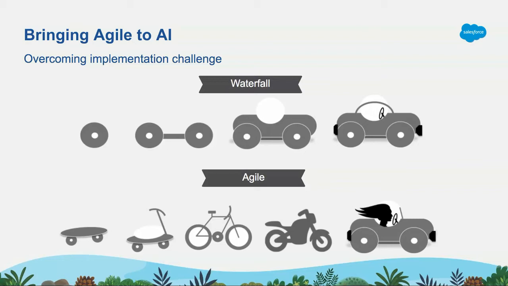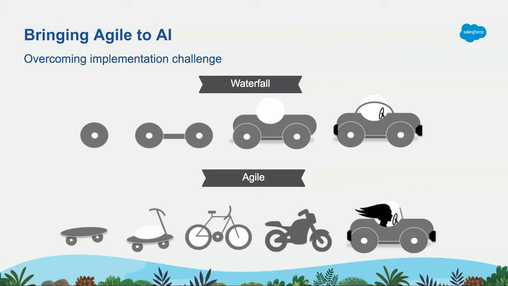In agile, you do things a little differently, right? At every milestone, you want to see value add, and you want to be able to give it to your customer and get feedback, right? So even though the goal is the same, I want to get a car, my initial milestone is going to be a skateboard. And so right away from the very beginning, I can get that feedback from customers. And so you want to do the same thing with your AI models, right?